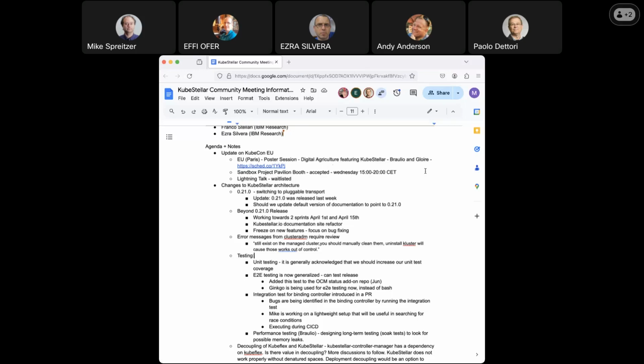One was Pipe CD. They are an aggregate of Argo and Flux. They say you can choose whichever underlying CD mechanism you want, and then they'll expand it to others like Harness and Dagger and so on. But you can choose any one of those you want, and what they've done is just normalize the interface for all of those, and so that's pretty cool. They're very eager to work with us, whether it be that we deliver to them or they deliver to us.